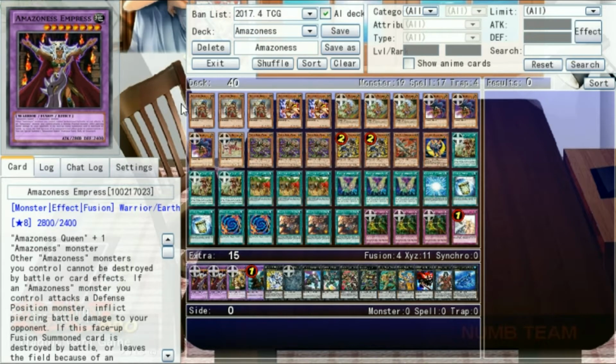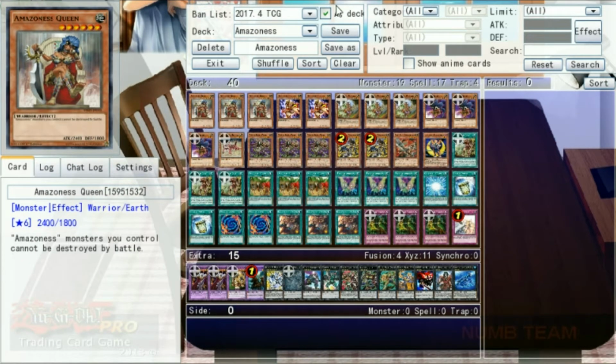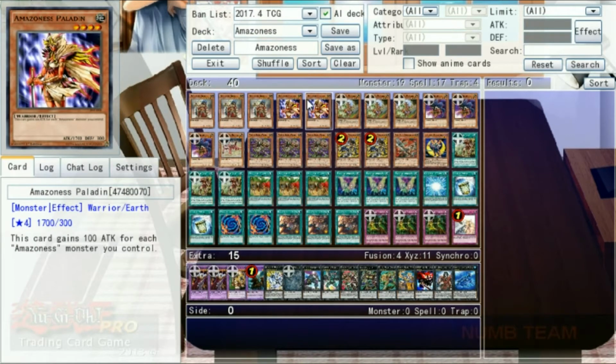First, we have 3 copies of Amazonas Queen. This card is awful, obviously, but we need it for polymerizing into Empress. Empress also floats into her, even though you'll almost always want to float into Princess, so she's fine in a pinch. Next is 2 copies of Amazonas Paladin.